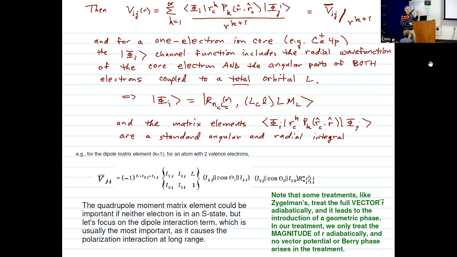Term that predicted a term in the long range Hamiltonian that involves a geometric phase. Basically, that arises if you treat the vector... As in many treatments in physics, you get terms that look like a vector potential, you can bring in a geometric phase and analyzing it. You might need to introduce a very thing to make the wave function single valued.